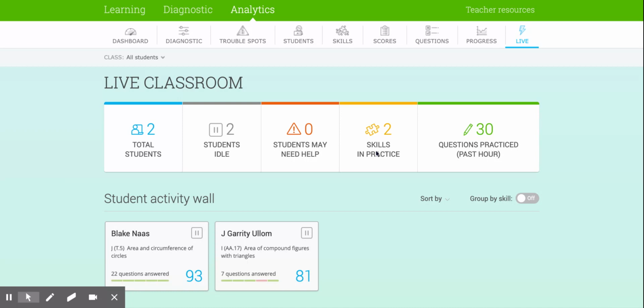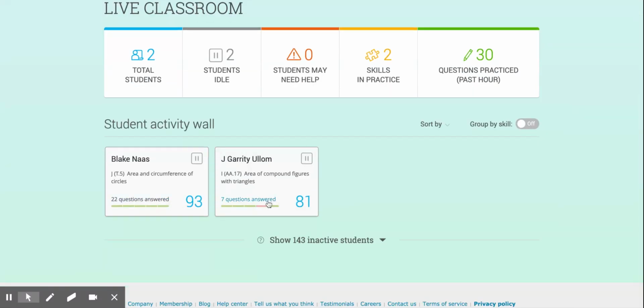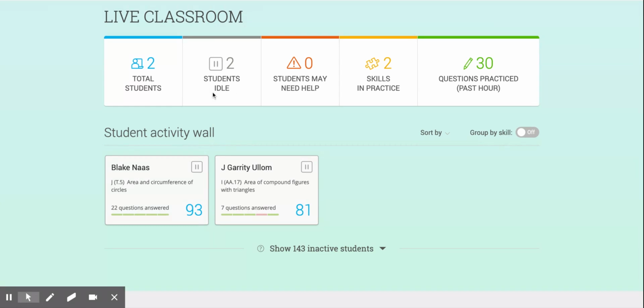If they keep missing questions, they would pop up here. It looks like there are 2 online right now, on IXL at home, and both of them are idled right now. 0 of them need help, 2 skills in practice, and how many have been practiced in the past hour.